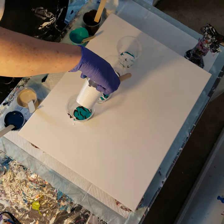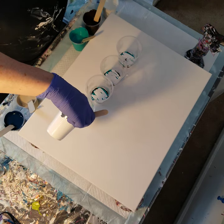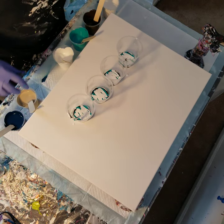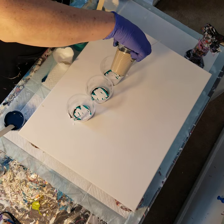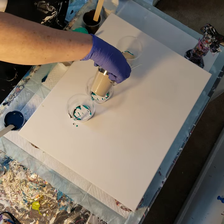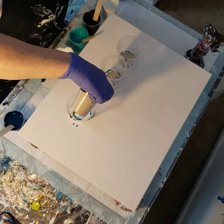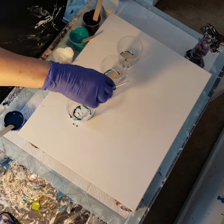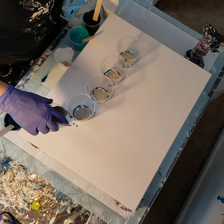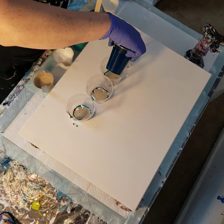You can usually tell that by how, when you're stirring them, you can feel if they're thick or thin compared to the other paints. And you just get a feel for that after you've been doing it for a little while. Kind of the beachy sand color here. Get this all layered in. And I love this teal color.